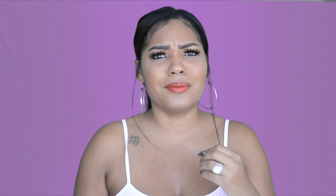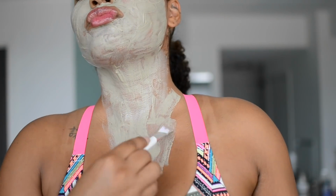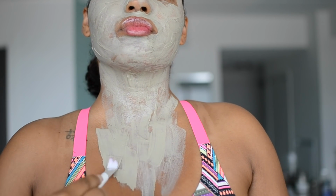Number three, detox. I know this is another one that a lot of people are probably like, detox your underarms, your armpits? Yes, detox. Your glands are there and you need to clean your underarms. Just like when you do a detox on your face or on your body, you're getting rid of toxins and harmful things, and removing them so you can be healthier and cleaner.